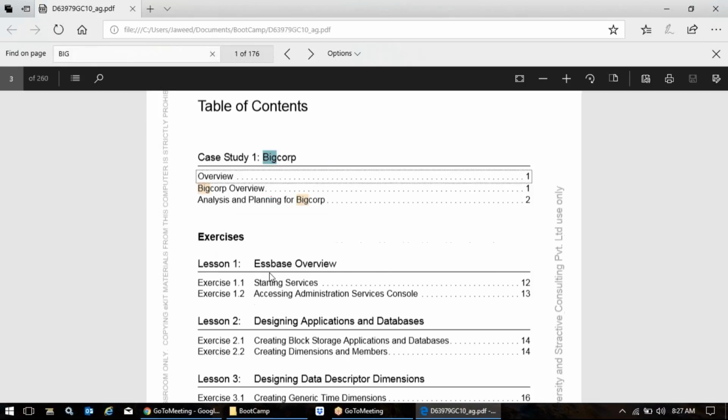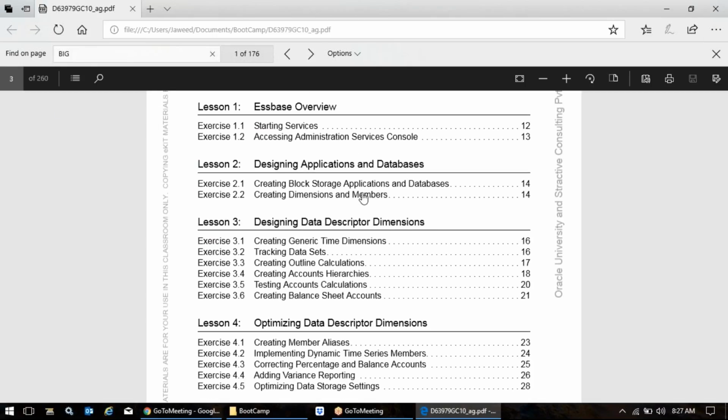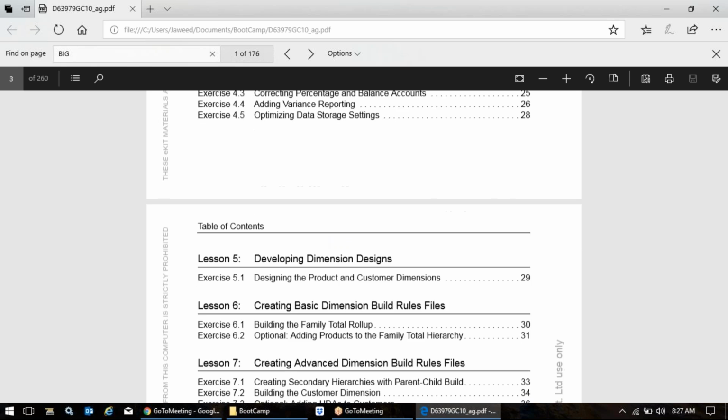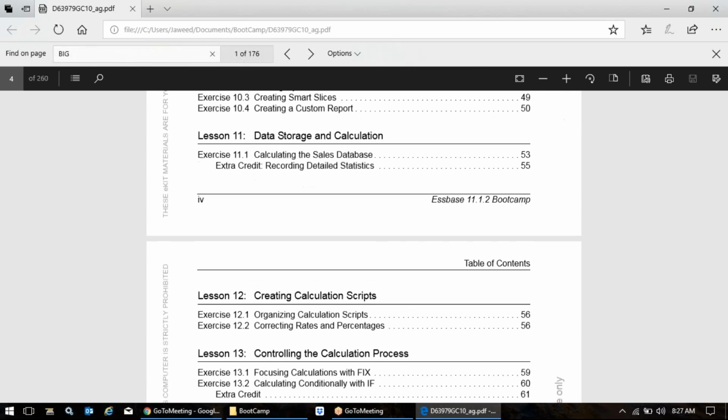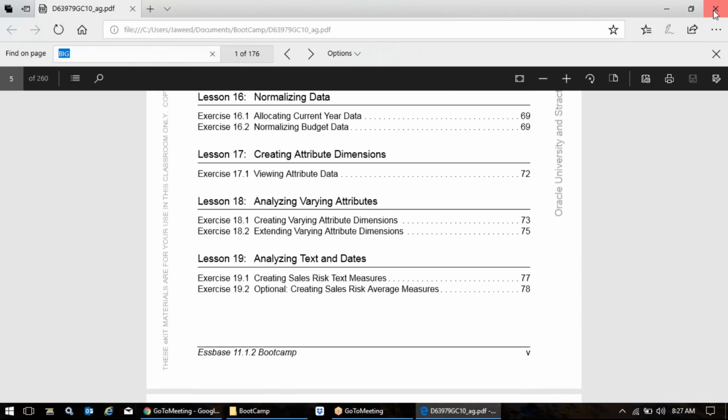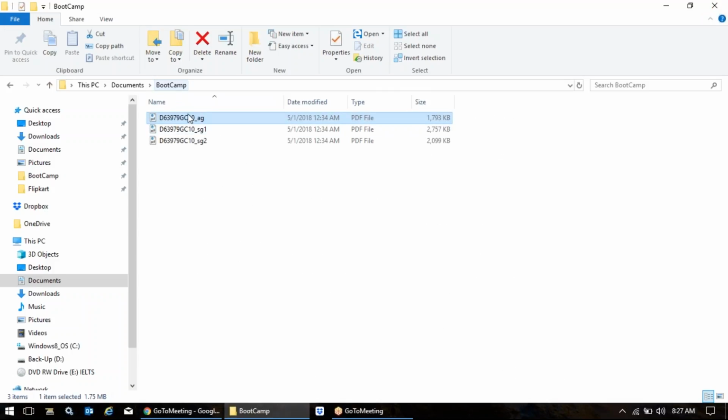Okay, that's good. I think this will put it all together. It starts from starting the services, creating generic time dimensions. It's really nice. Great. It's in this file, D6397, just two.